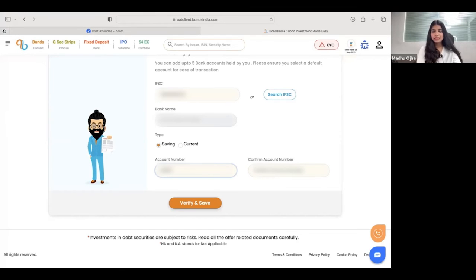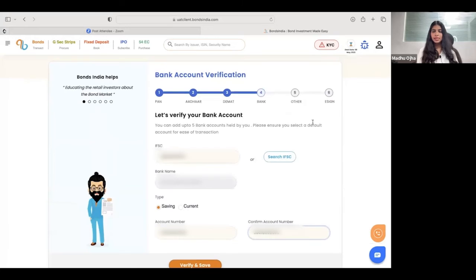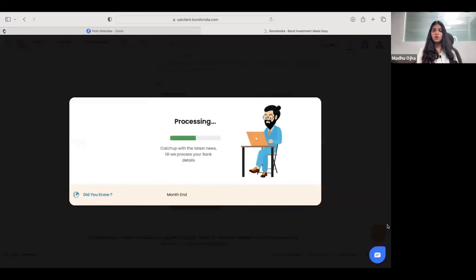And meanwhile, I'll suggest you check it again, because the bank which you are using right now will be used for all the transactions. Any bond which you are purchasing from Bonds India's portal will be paid from this. So you need to check it again, because if this is incorrect, then transactions will fail. So here it is asking me to confirm again. I am putting down the number here, and then it is asking me to verify and save. If you want to check it, you can check it again. Yeah, this is correct. I am clicking on verify and save, and this is taking me to the last step.